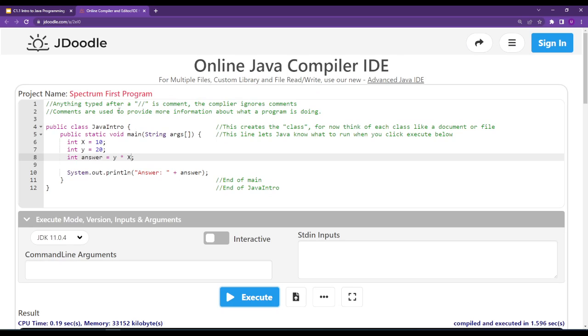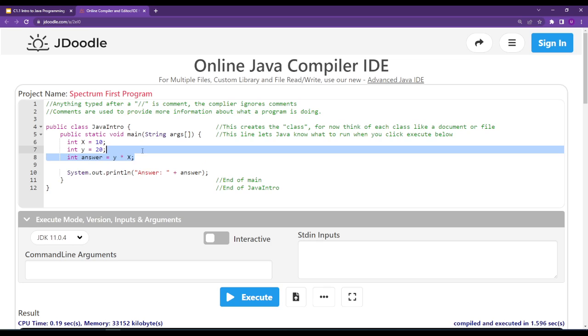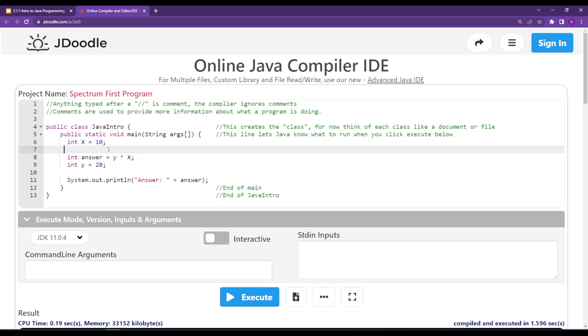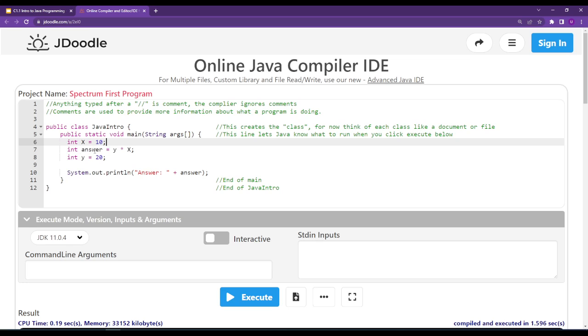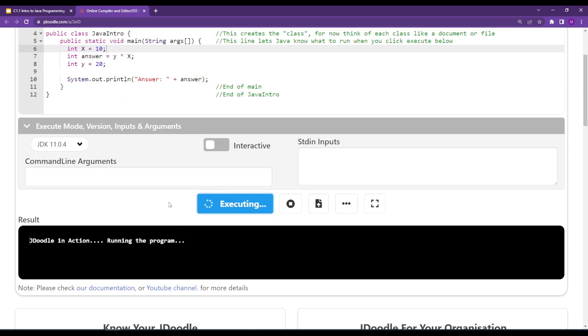I'm not sure if I covered this, but I remember covering it last time. It is important that you do things in order. So we can see what happens if I move this. I just cut that with Control X, and I'm going to paste it back with Control V. If I move this into the middle here, we can see what Java does.